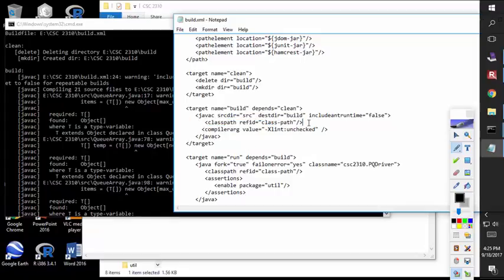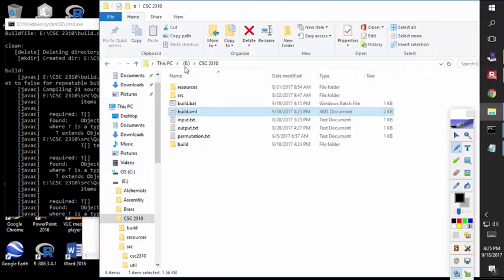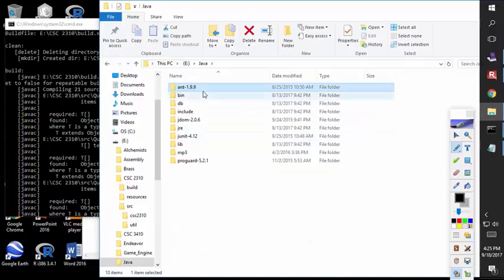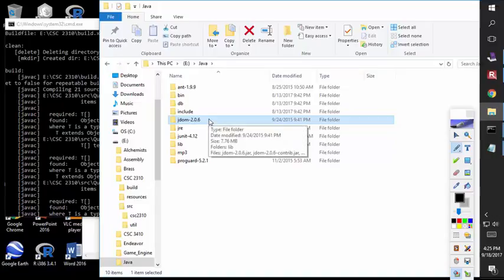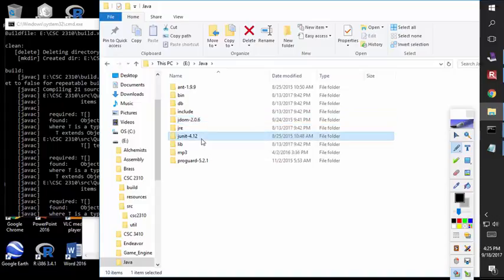The class path is a list of other locations for already compiled Java code that my program needs. Okay? So if we look inside the Java directory, I provided you with Ant stuff, which we're using right now. I provided you with some JDOM files, which correspond to parsing XML, which we will eventually need in lab. We don't need it yet. JUnit, we're using those right now. We're trying to run JUnit code. So I've got some directories in here that contain already compiled code that I need for my code to compile correctly. It's essentially a dependency.